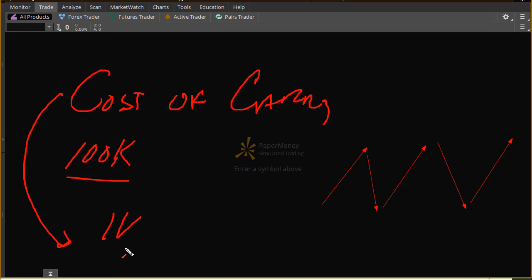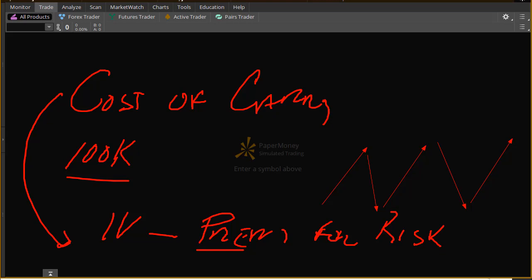So anyone who sells one of these options, remember, as the seller of the option, you're the writer of the option. Always remember that. As the seller of the option, you write the option. You are the obligation. You are the obligated party to fulfill the terms of the contract. Okay? And so that implied volatility, if your obligation now becomes much riskier, you're going to require more premium, right? For your risk. Because of that cost of carry. There's more risk in holding that position because of the fluctuation of the market. That's why the premiums go up.